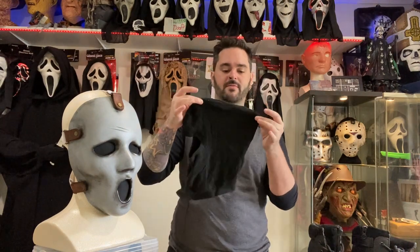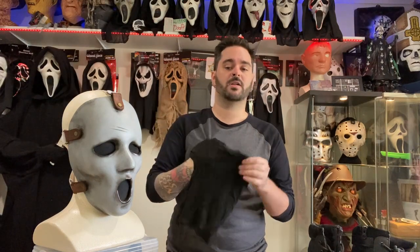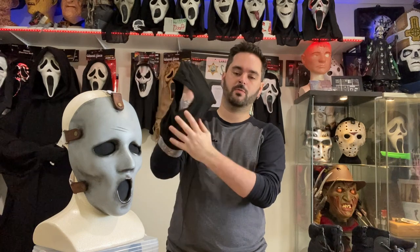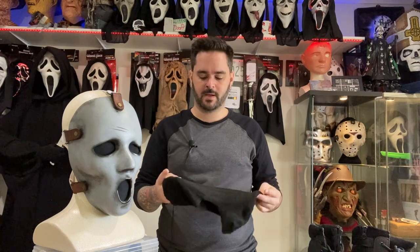The next thing you're going to need with a Brandon James costume is this. Just a plain black balaclava. This is just the first one I could grab off the shelf, but I usually use just a nice lycra one. You can pick these up for like $5 off eBay. It's basically just a hood with the face cut out, and you just want to sit the mask over the top of that. And that's it. It's nice and simple. It's super cheap. Buy like 5 of them so you've always got them on hand. These do go missing really, really quickly. Balaclava goes under the mask.